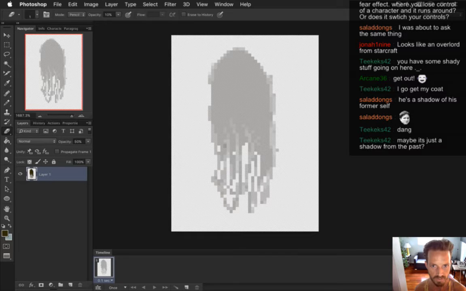Yeah, this is kind of cool. Gives him like a little veiny look, kind of. Maybe it's a shadow of the past. It's the ghost of Christmas past. You gotta stop being a dick, Scrooge. Help out little Timmy. Poor Timmy.